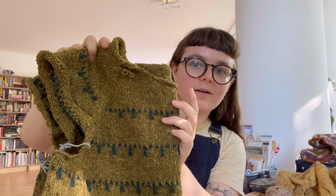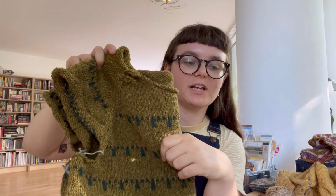This is in Retrosaria Brushka, which is like a blend of Portuguese merino and another rare breed Portuguese sheep. It's really toothy wool, but when you wash it, it blocks out beautifully, and it wears in so well. I don't have anything that has worn as well as the garments that I've knitted in Brushka. It's a really good substitute, I feel, for Brooklyn Tweed Shelter, and it's nowhere near as expensive as Shelter.